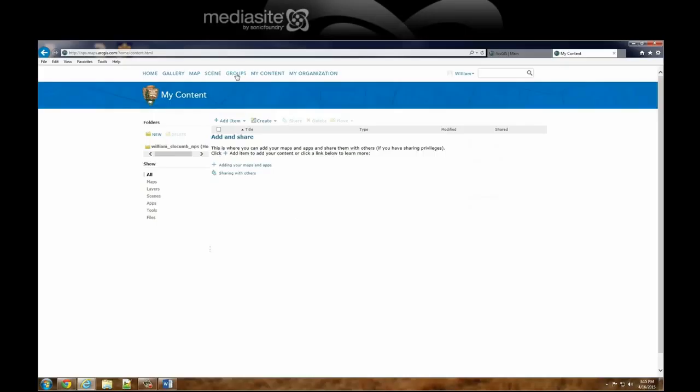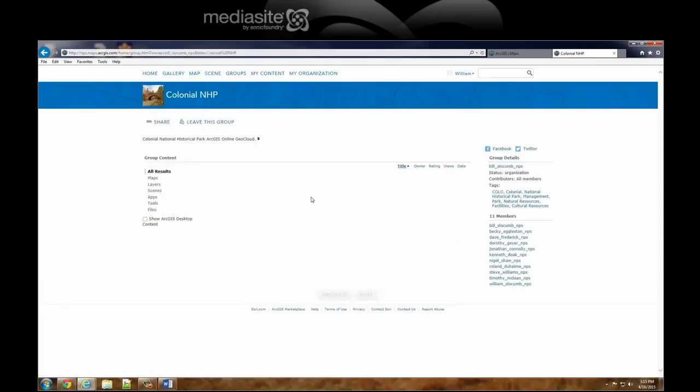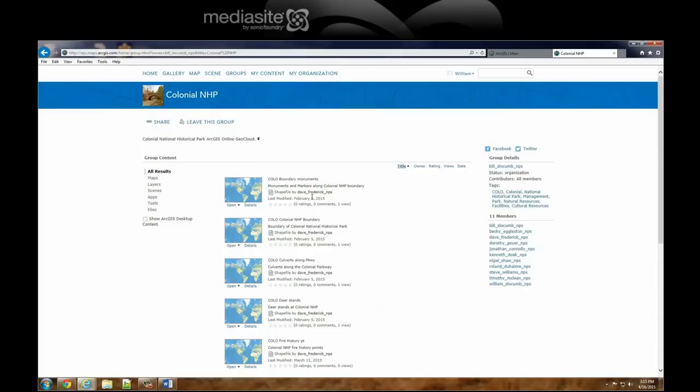So I'm going to go back to Groups, because that is where Dave and I have actually put some maps for you. And once you get to the Groups page, just click on the icon and you'll be taken to the Colonial group. Now, when you log in, you're going to see quite a few things. You're going to see who the members of the group are, and here they all are. And I bet you know these folks, right?